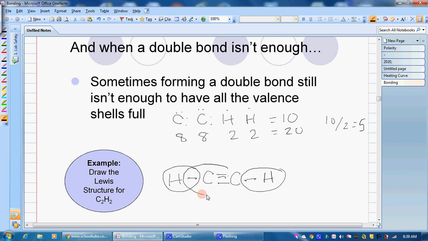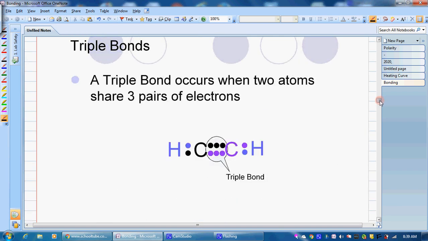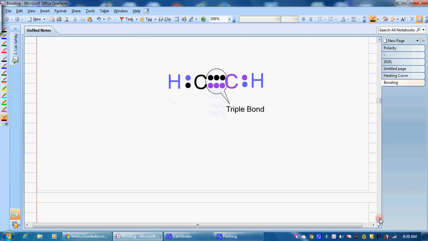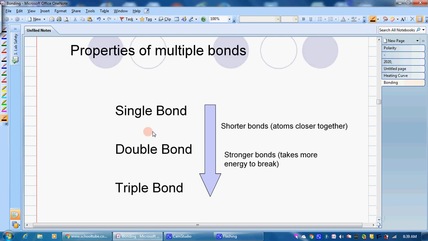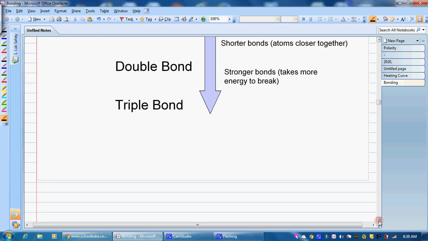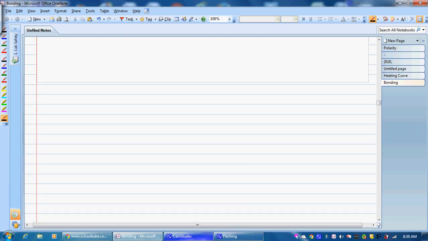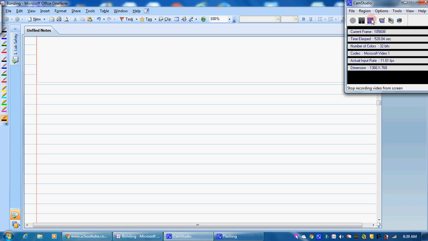And now if you look, carbon would have a full shell on this side, and carbon would have a full shell on this side. So there may be times where you do have to have what's called a triple bond, where you have 3 pairs of electrons being shared between 2 atoms. You'll never have more than a triple. Okay? So here just kind of shows you the shorter the bond becomes, the more bonds are between. So a single bond is the longest, triple bond is the shortest. So the shorter they become, the stronger they become. So a triple bond is going to be the strongest bond, a single bond is going to be the weakest bond. And those are your covalent bonds and how we make structures with covalent bonding, sharing of electrons.